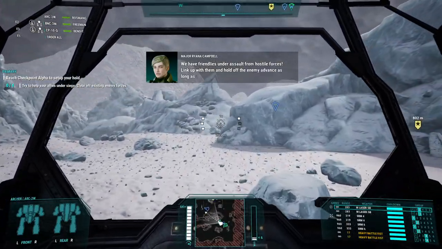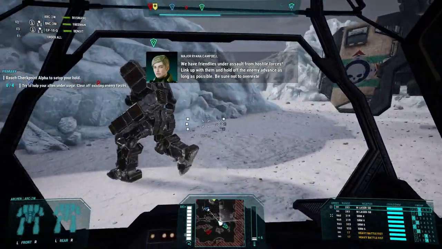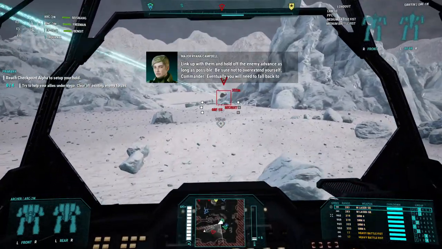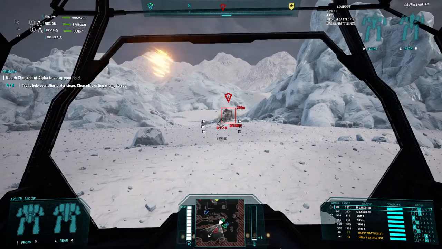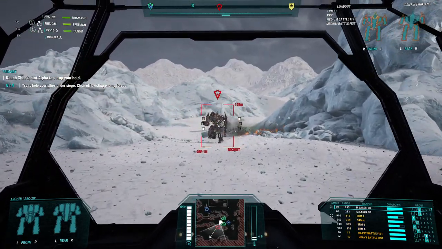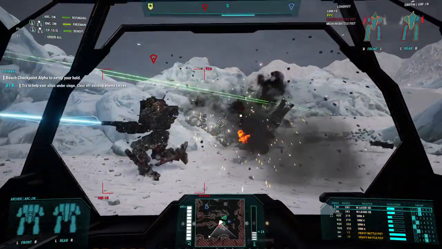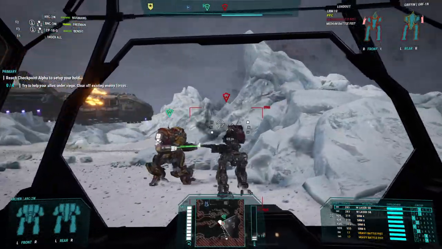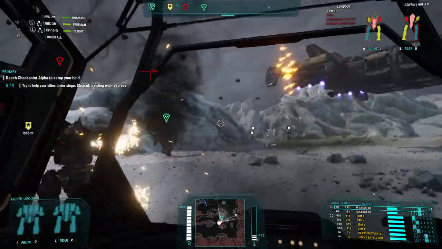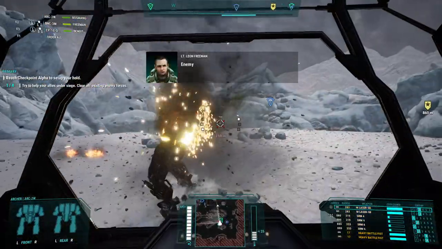As long as possible. Be sure not to overextend yourself, Commander. Eventually, you will need to fall back to the evac point. Sensors detecting enemy mechs. Enemy mech down.